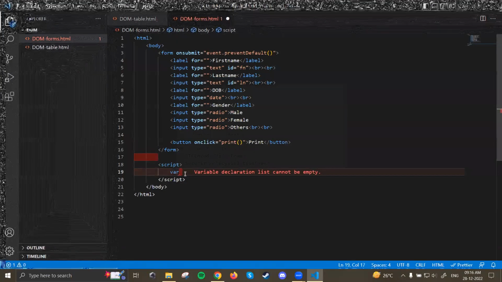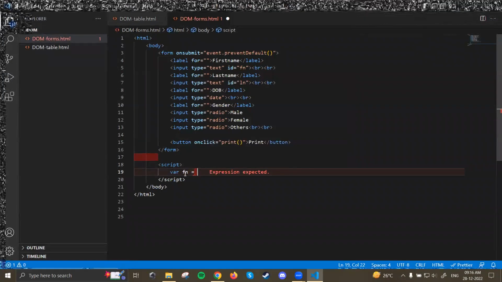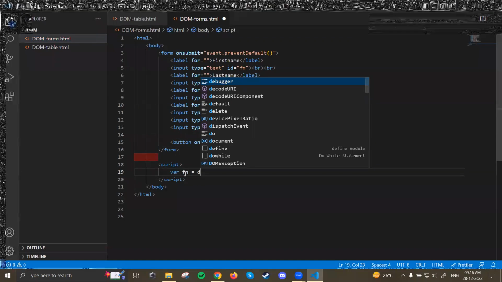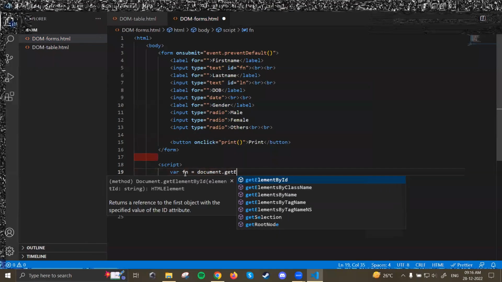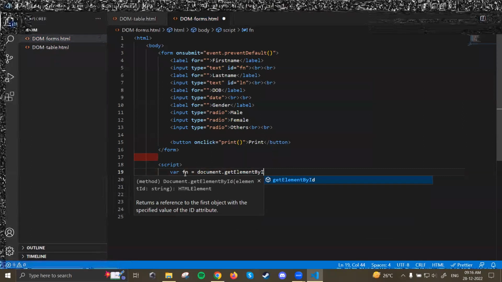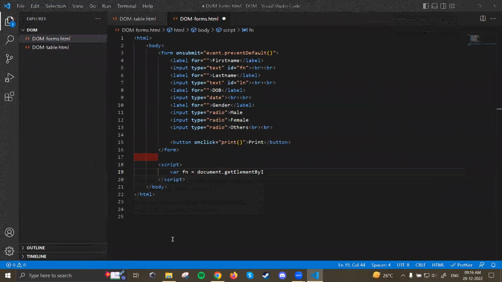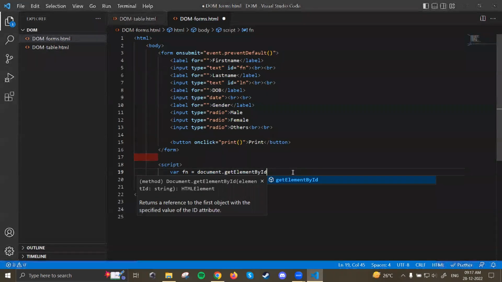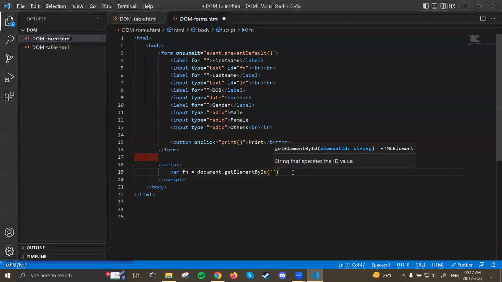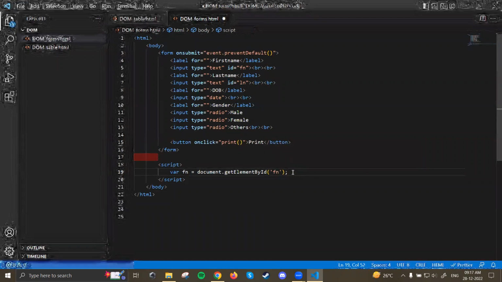Where fn is equal to document dot get element by ID of fn.